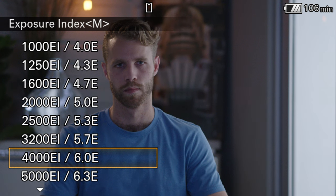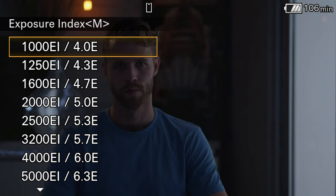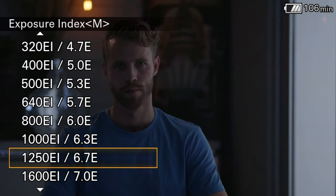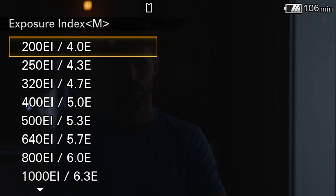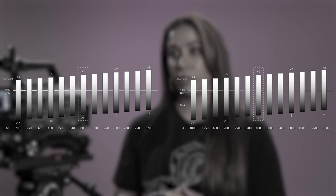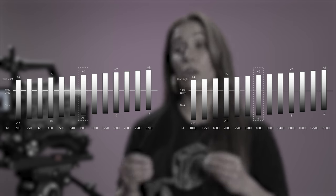In 4000 mode, you can go as high as 16,000 and as low as 1,000. At an 800 base, you can go as high as 3200 and as low as 200. Notice that at the two bases of 800 and 4000, the latitude distribution is the same, favoring the shadows at 9 stops below and 6 stops up top. As you toggle between different exposure indexes, the latitude changes. The total latitude of 15 plus stops doesn't change, but the over-under latitude does.